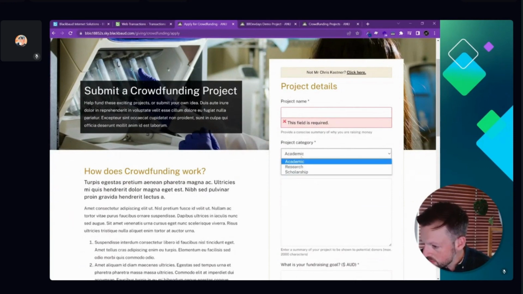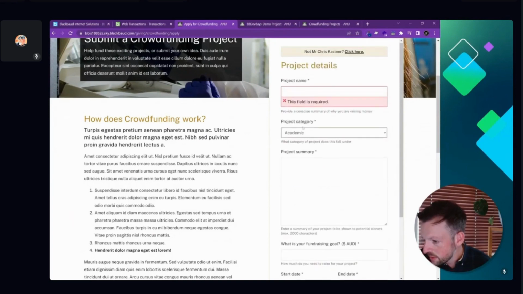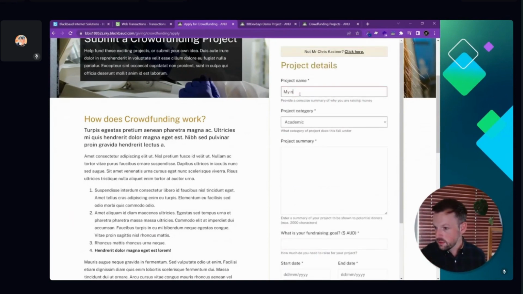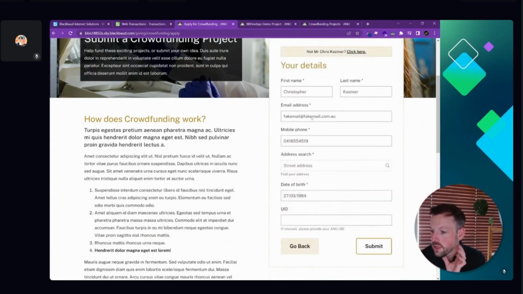This uses code tables from CRM and a range of different conditional fields that can show and hide as you go through the form. So we can put in my new projects and a summary, and we want to raise $50,000, and it allows us to capture that information through a form that then will write an interaction record to a constituent for later approval, and all that information gets tagged on that interaction record.